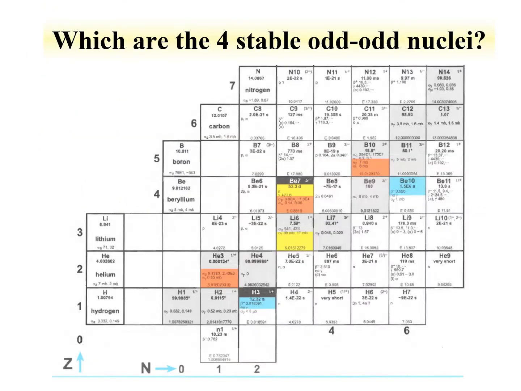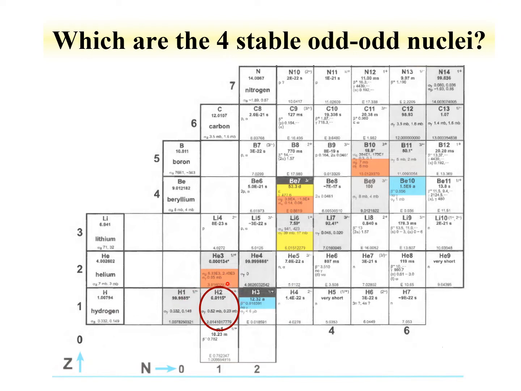Let's start by looking at what are the 4 stable odd nuclei. They happen to be some of the lighter stable nuclei. And if we look at the proton number of the stablest elements, well, 1, 3, 5, 7. So hydrogen, lithium, boron, nitrogen. Chances are we're going to look at those elements and they're going to have a stable isotope with an odd number of neutrons and protons. So hydrogen, 1 proton, 1 neutron. Hydrogen-2, deuterium, it's stable, low percentage.